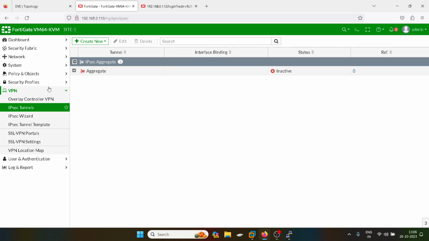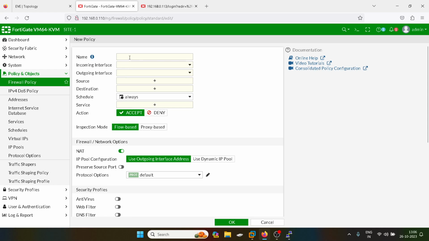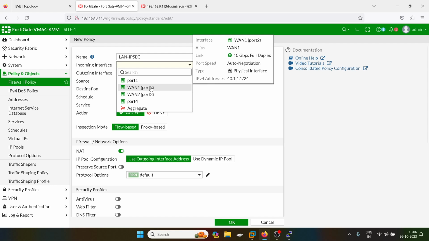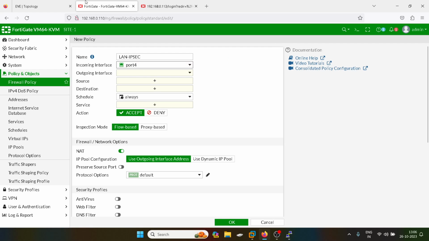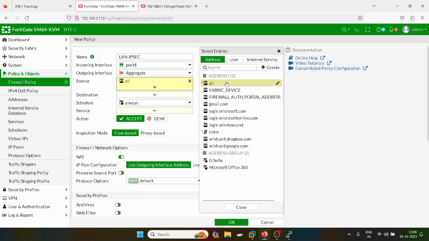Now I will create firewall policies. I will give from LAN to IPsec. I will give incoming interface as port 4, and outgoing will be aggregate. Source will be, hold on, I'm getting a call.